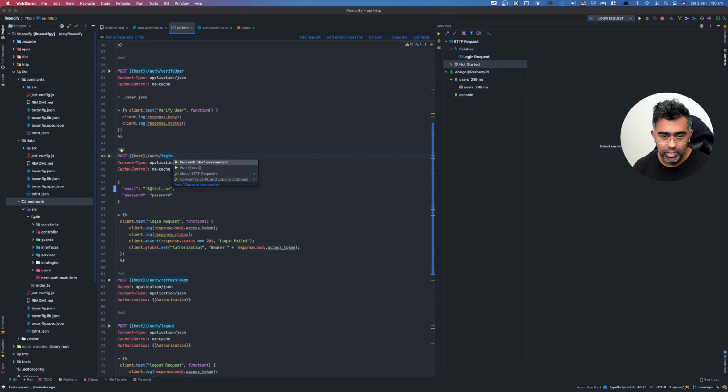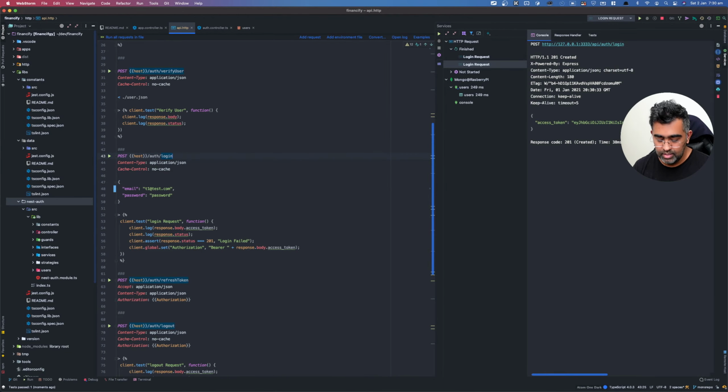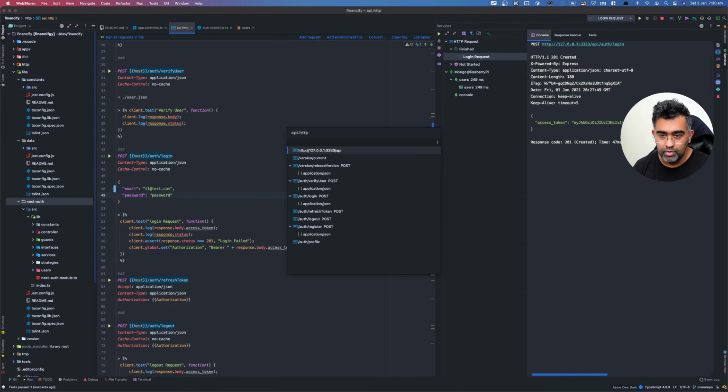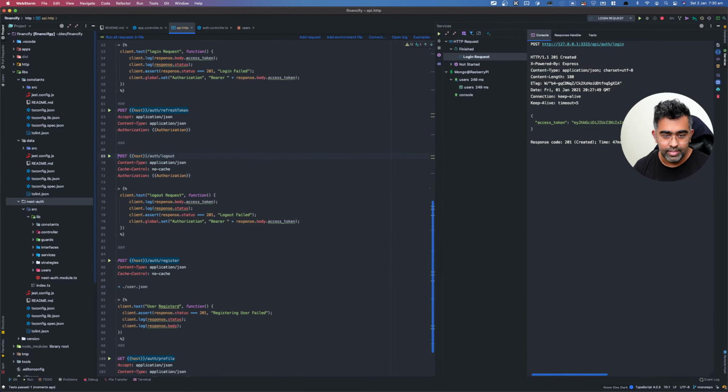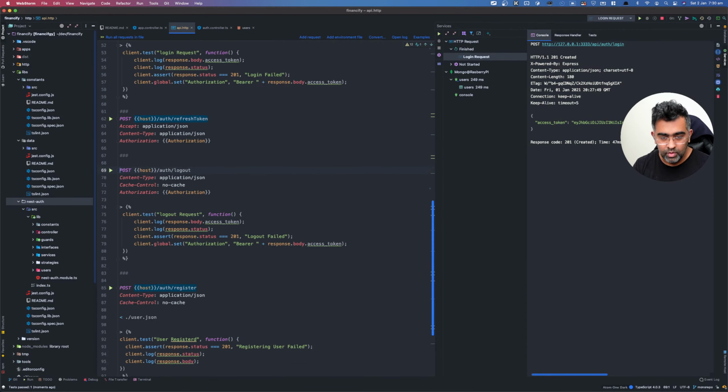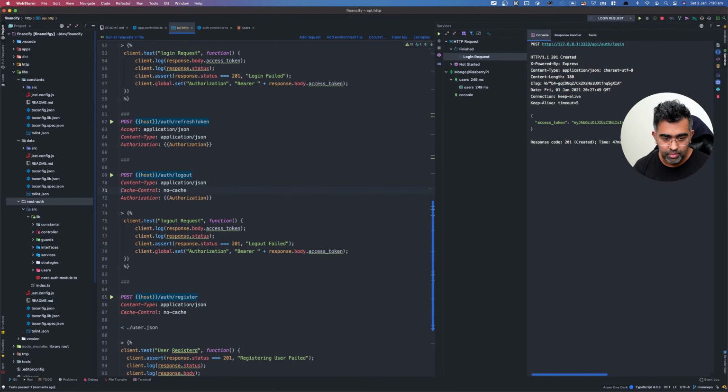So we got the login request working, and we're gonna go here and I'm just gonna get rid of this, clear content, and then we are going to log out. For the logout, we're gonna find there is a logout request, this one. And for the logout, I'm just gonna make sure that I use the same token.